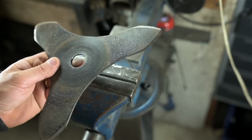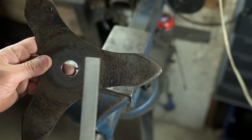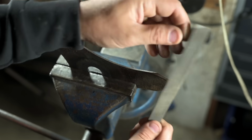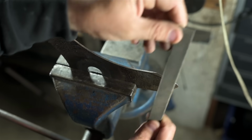How's about my fidget spinner? The cutting edge here is a lot shorter. There's a lot of body to hold on to. I could just stand this up in the vise and work out here on the end. But just look how silly this is. I'm a grown man filing into the air, for crying out loud.